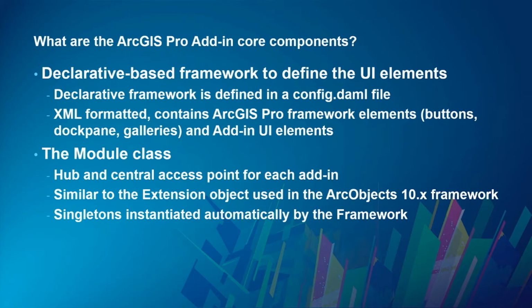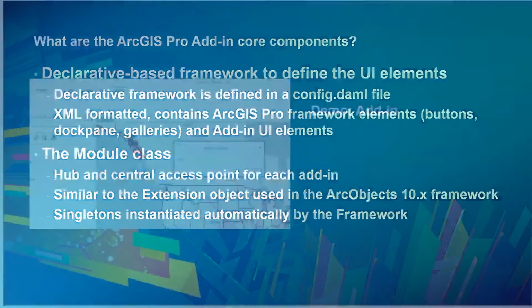So the module class file in an add-in is the hub and the central access point of your subsystem. So if you want to access any functionality within an add-in or your subsystem, you start with the module class file. It's very similar to the extension objects used in the ArcGIS framework, if you worked with that before. And it's a singleton instantiated automatically by the framework.